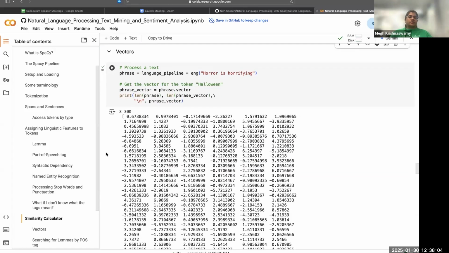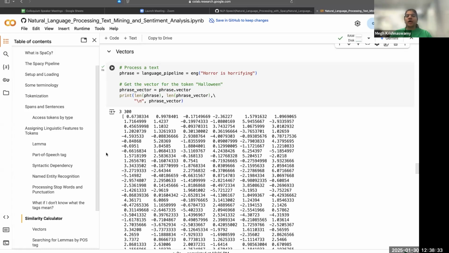All right. So when it comes to a task like similarity calculation, what our pipeline is doing for us is looking at how close or how far two words are. And the determination for this closeness or distance comes from assigning each word a vector, which is a mathematical representation of the given token.